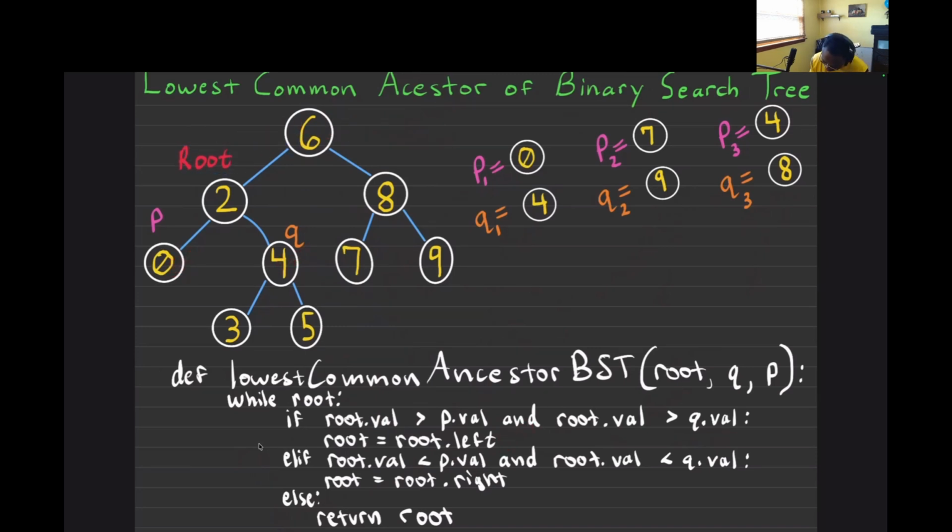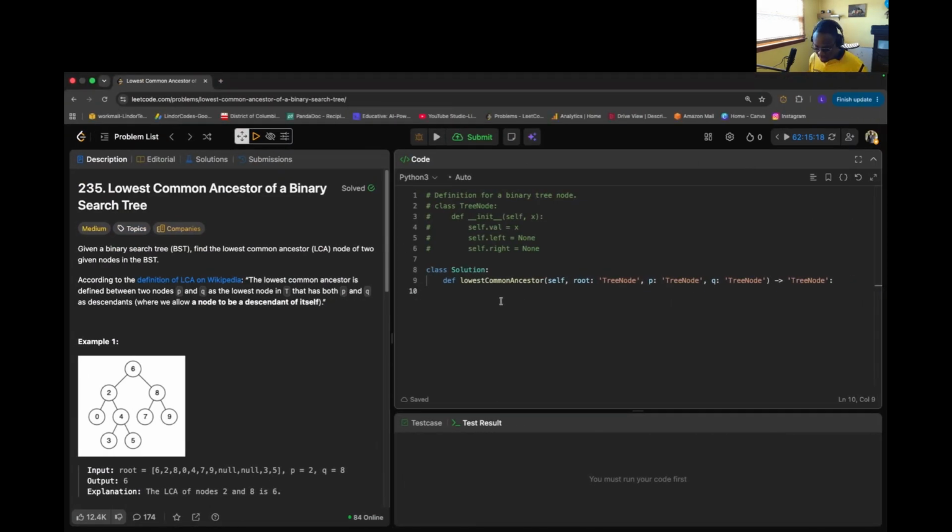Back inside this while loop, while root, there is a root. If root.value is greater than p.value, we know this case won't hold, right? Because it's not greater than q.value. We also know that this case won't hold because root.value is not less than p.value. So we immediately return the root and notice how this is the common ancestor, right?